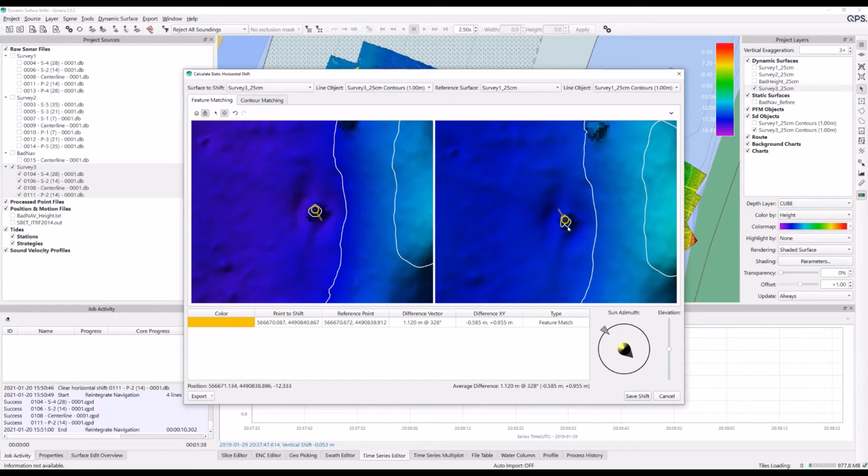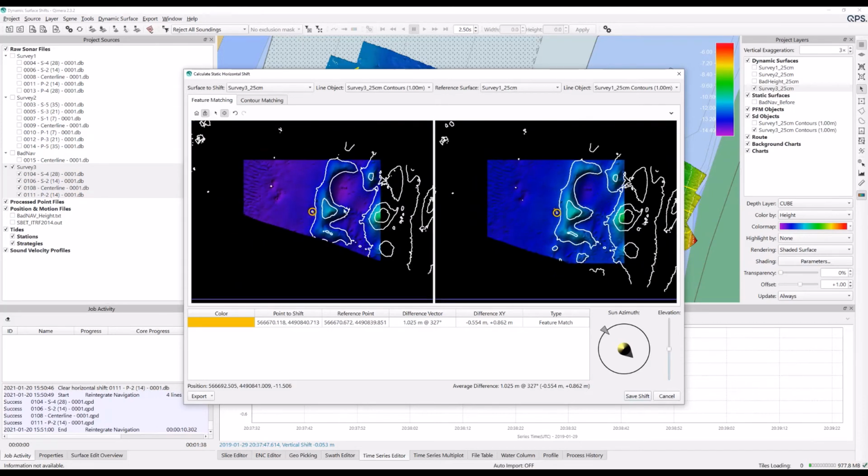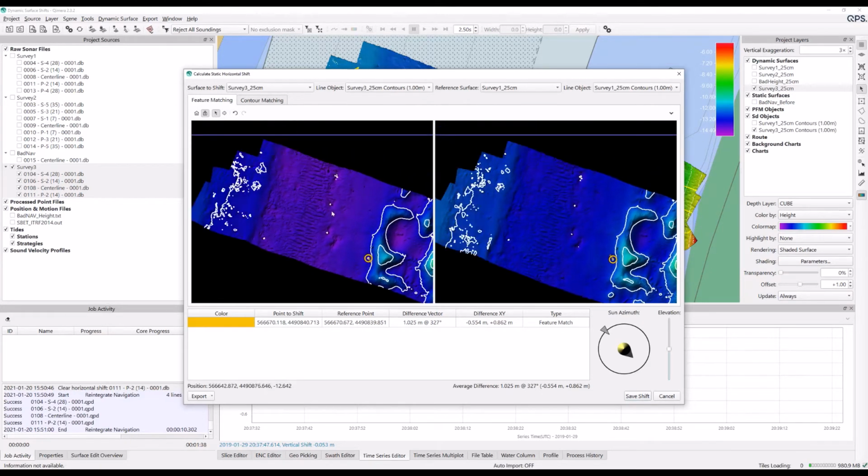Now, if you wanted to move this after the fact, I can always click and drag to move this around if I want to make any small adjustments really. You can also do multiple points. So I can zoom out and pick another spot. So for example, maybe I want to pick on this spot over here. I'm going to go to explore mode, just drag over there, zoom in to that particular spot. Maybe I want to go ahead and use that pick mode on that object.